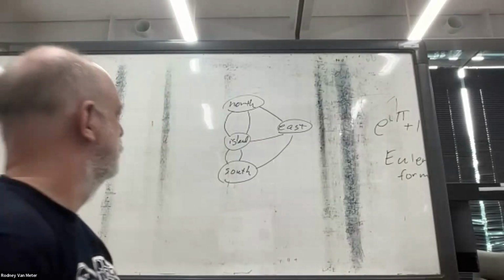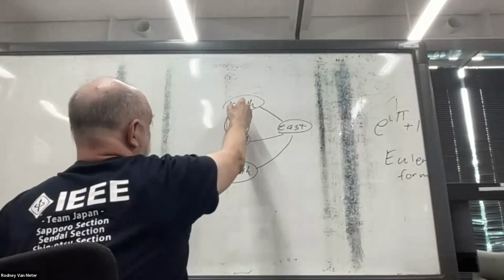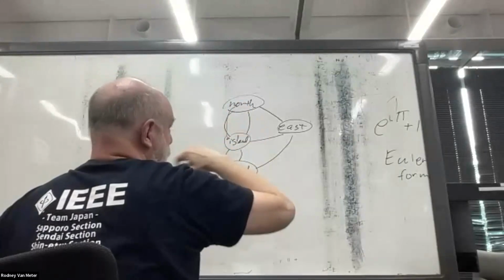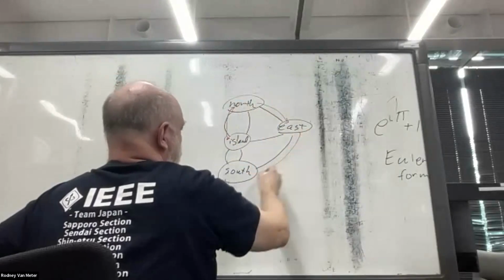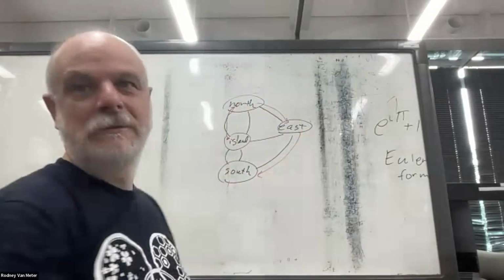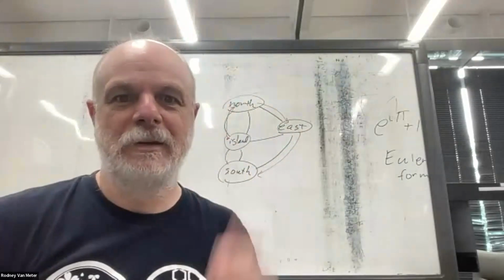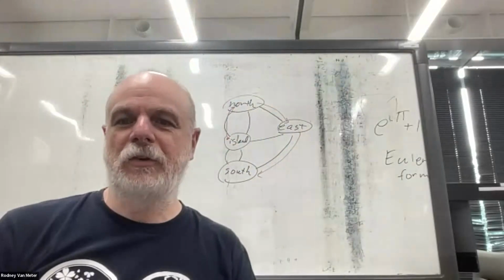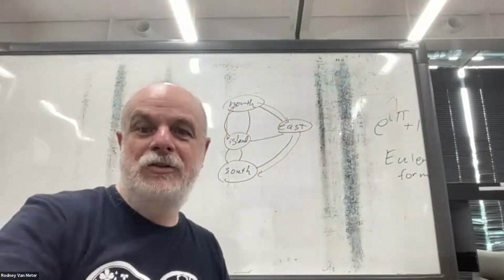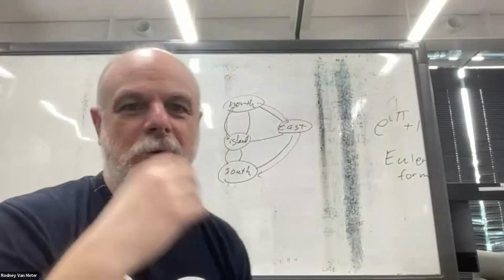Is that possible? Maybe we'll start at the island. We'll go north, across one of the bridges to the north. And then maybe we'll go to the east. And then maybe we'll go to the south. Okay. What do you think? That's taking us someplace. Can we complete this tour and find a path that takes us across each edge, across each bridge, exactly once? What do you think?